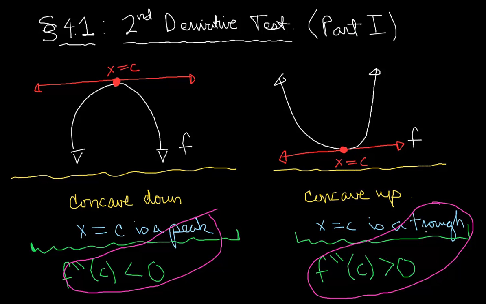That's the idea behind the second derivative test. You just check the second derivative — whether it's positive or negative — and that's going to tell you whether you have a peak or a trough. If the second derivative is positive, you actually have a trough, a relative min. It seems a little backwards, but remember the second derivative is telling you about the shape, the concavity of the graph. Whereas if the second derivative is negative, then you have a peak there at that critical point. And that's the idea behind the second derivative test.